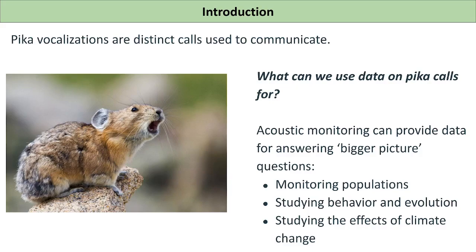Okay, so how can analyzing these sounds be useful to us? Acoustic monitoring, or bioacoustics, can help provide data to study population dynamics, behavioral and evolutionary patterns, and on a broader scale, the possible effects of climate change, especially due to the pika's need for high-altitude alpine habitats. For example, some broad questions that acoustic data can be used to address include: is there a relationship between the frequency and type of pika calls and population stability?